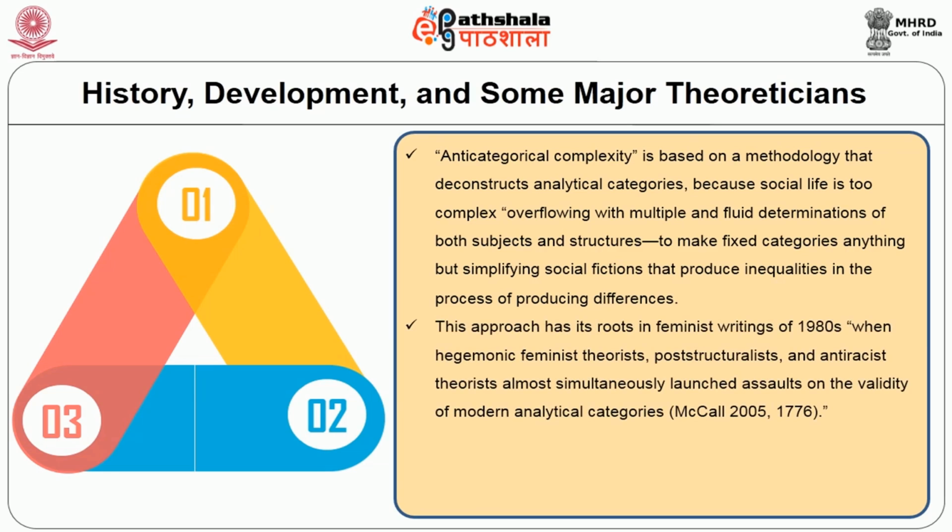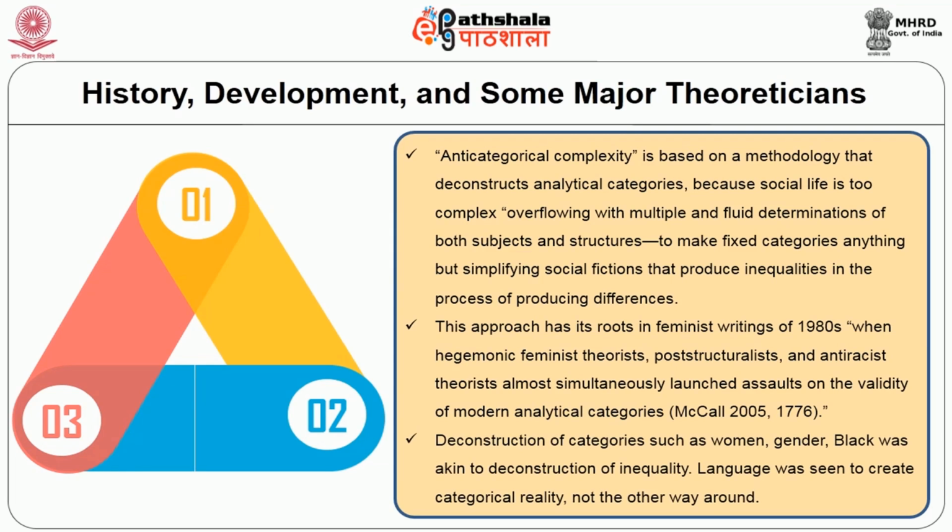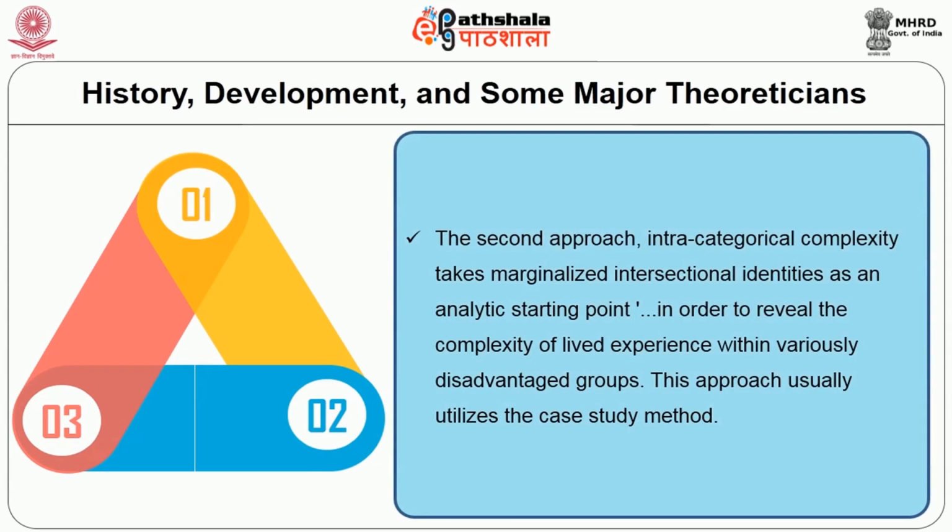This approach has its roots in the feminist writings of the 1980s when hegemonic feminist theorists, post-structuralist, anti-racialist theorists almost simultaneously launched assaults on the validity of modern analytical categories. Deconstruction of categories such as woman, gender, black was akin to deconstruction of inequality. Language was seen to create a categorical reality, not the other way around. The second approach, intra-categorical complexity, takes marginalized intersectional identities as an analytic starting point in order to reveal the complexity of lived experience within variously disadvantaged groups. This approach usually utilizes the case study method.